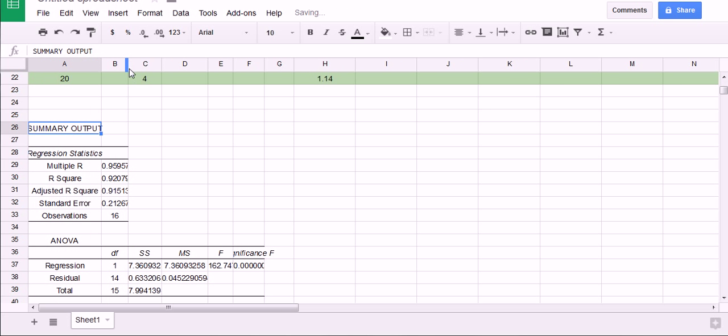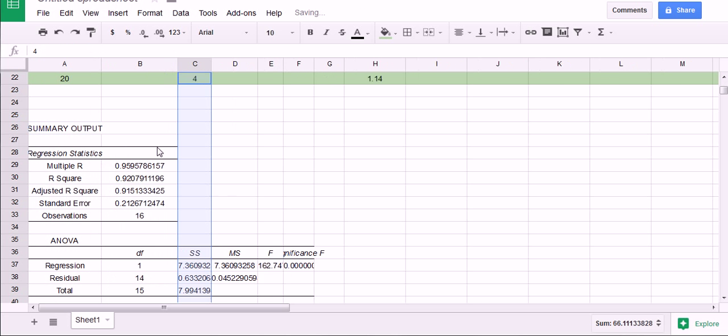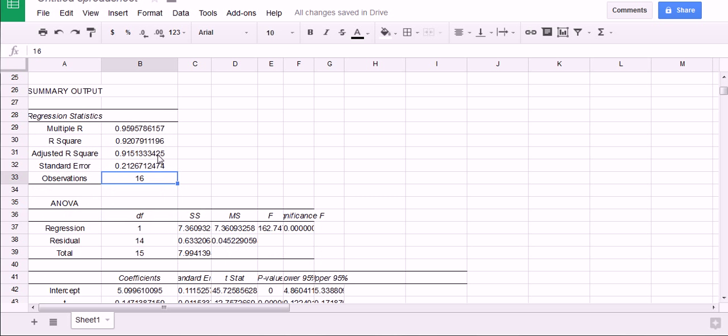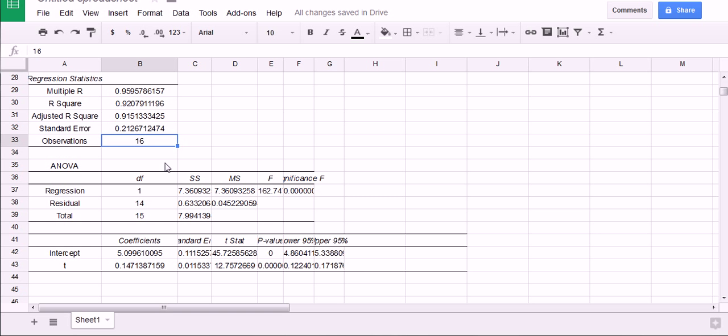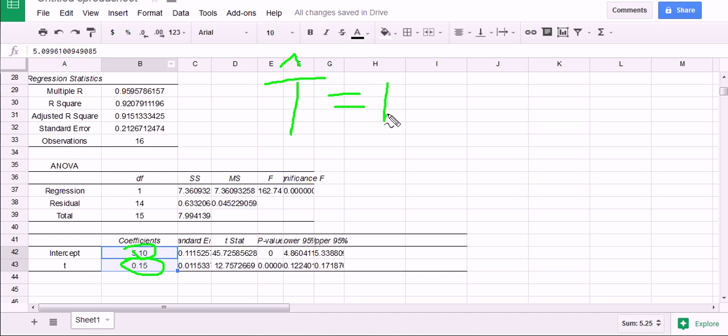There were 16 observations, right? Because there were 16 time periods. That's not a surprise. Okay. Some of these other things, if you've taken my course, you know what they mean. R-square, adjusted R-square. What we're really interested in here are the regression coefficients. That is the B0 and B1 that makes up the equation we're going to use to estimate the trend component.